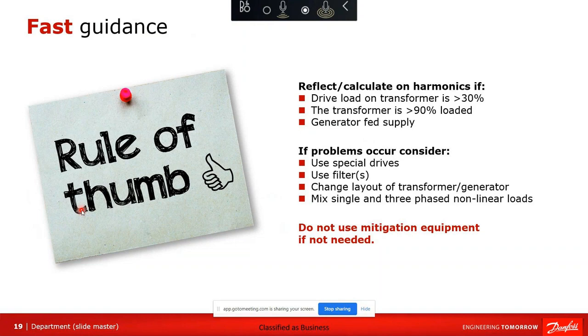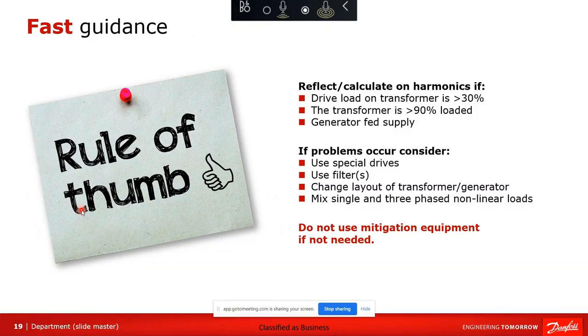Additionally, if you have a generator fed supply or even a backup generator, in the water wastewater market, we deal with a lot of pump stations and municipal water treatment plants that say, hey, if the electric grid goes out, I can't stop pumping, so I have generators to back me up. If that generator comes online and I've got 5 drives there, or 3 drives, or whatever it happens to be, drives and generators will play nicely together if they're designed to work that way. If they're not, you can commonly have drives that cause generators to trip offline.